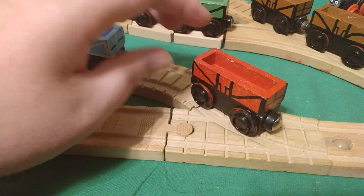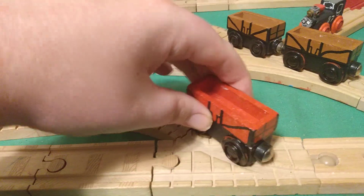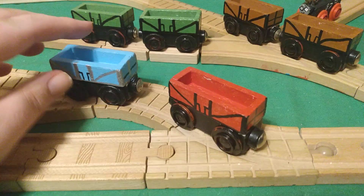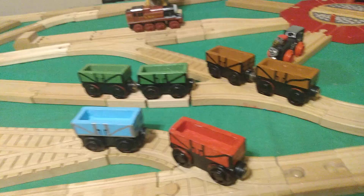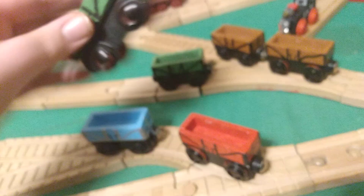These were made out of some off-brand wooden railway zoo cars. They came with an engine, which I forgot to grab — because when I got the second set of four, it came with an engine. And the cars were more this color, a little bit darker. You can see the green there.